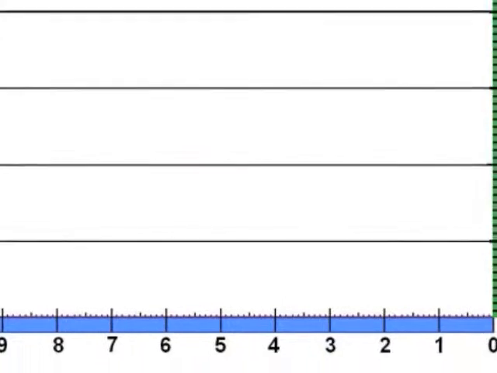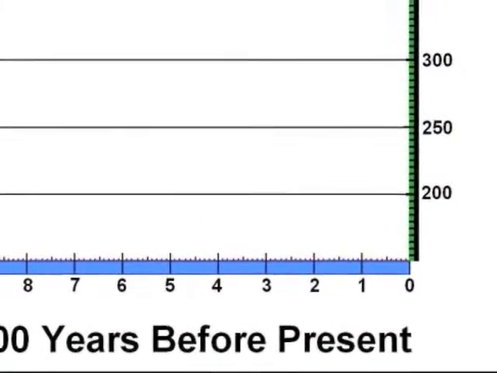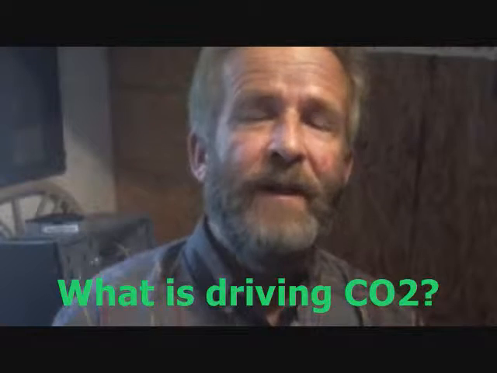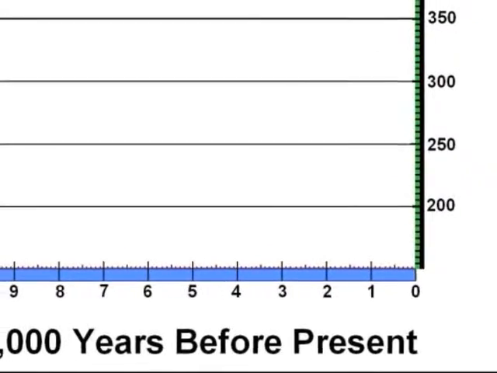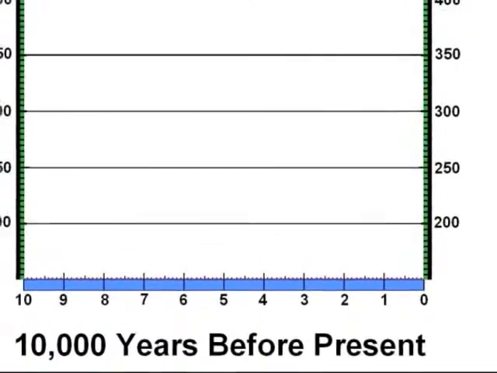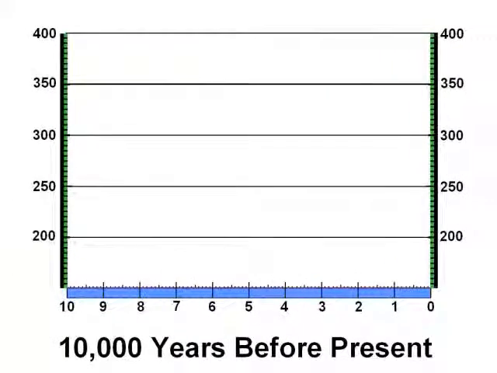We're going to plot CO2 using Al Gore's data points obtained from the Vostok ice cores. The very same data that he used in his traveling salvation show. I'm sure there are hundreds of data points, and I've got to put them carefully exactly where they go.